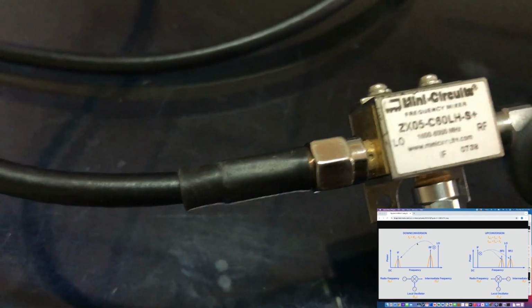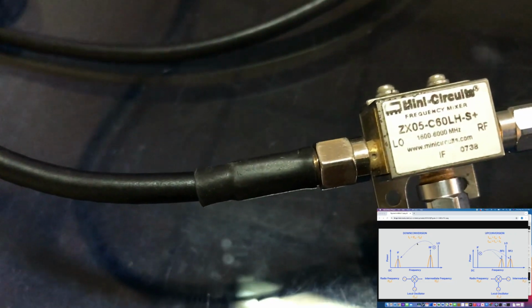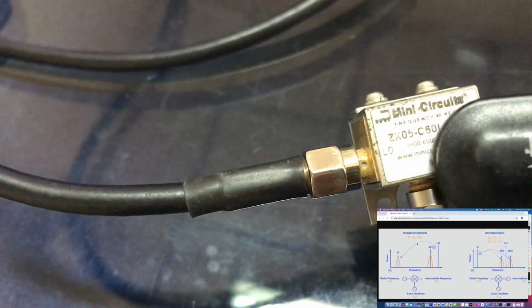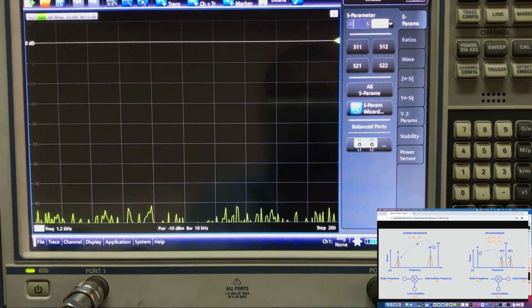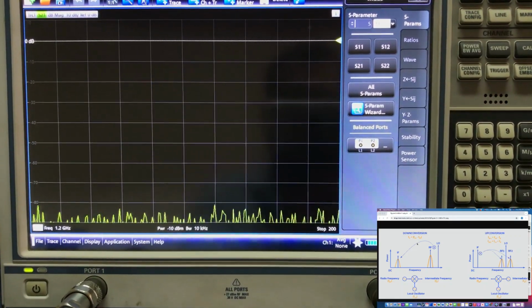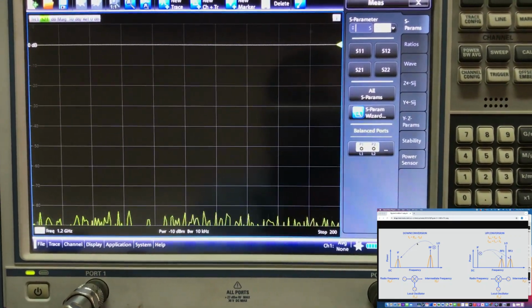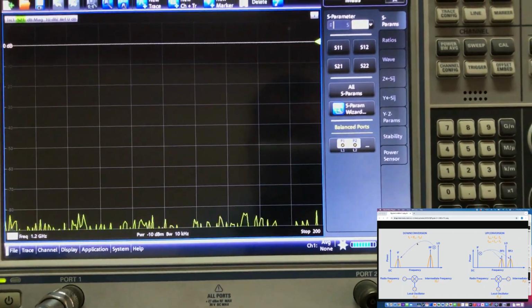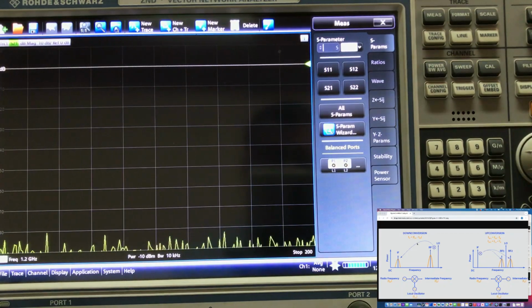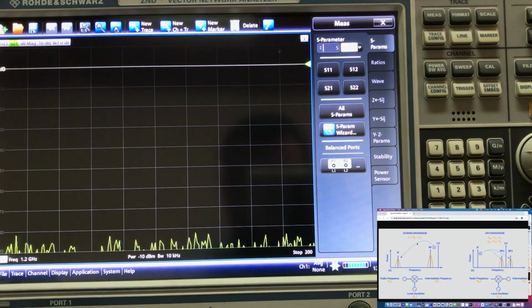This is my local oscillator, which is connected to my RF generator. My IF is connected to my HackRF because I'm using HackRF as a spectrum analyzer. Then I have my FRF frequency that is being generated by my vector network analyzer. As you know, we use a vector network analyzer to test S11, S12, S22, and S21 for a two-port network. You can also use it as a frequency generator as well. I'm going to show you how I'm using this as a frequency generator, and why I have this setup.